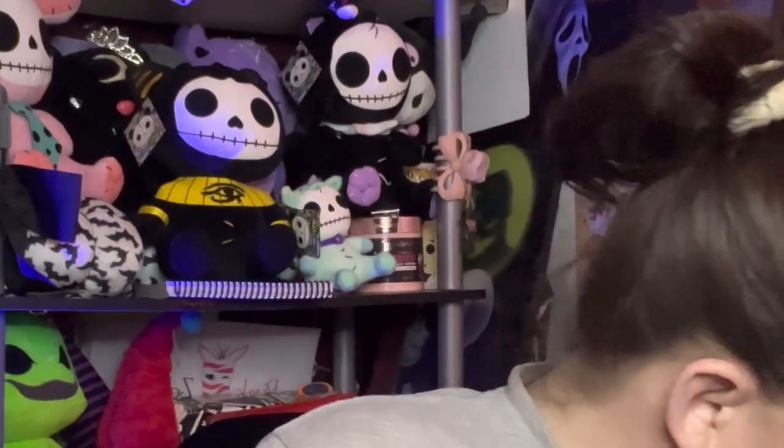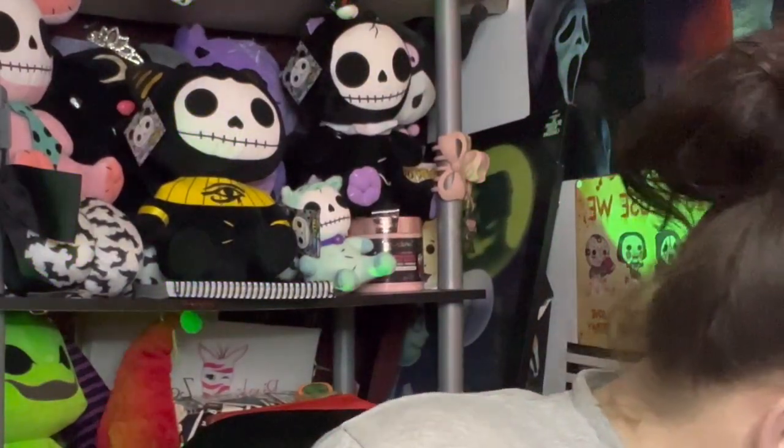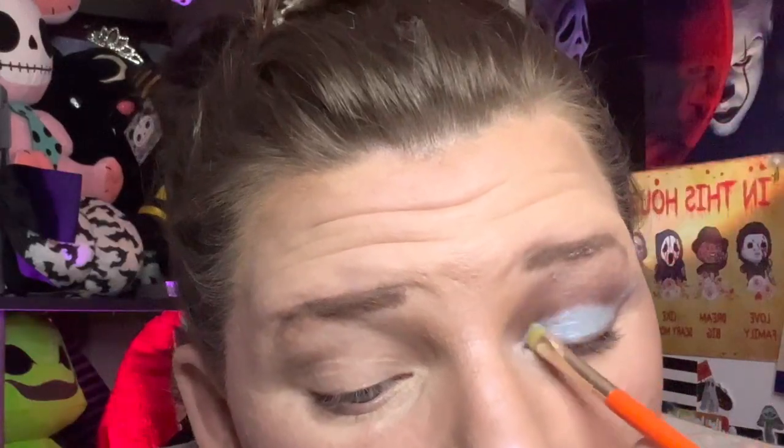Alright, now I want to take the dome brush and this right here. I'm gonna go in with this shade, that lilac color that she picked for me, and I'm gonna put that right here. So we only got one more shade to use, and it's that goldy shimmer.